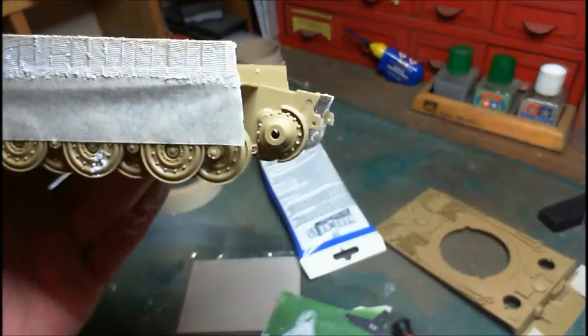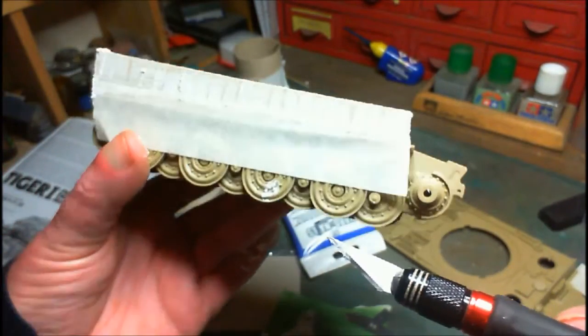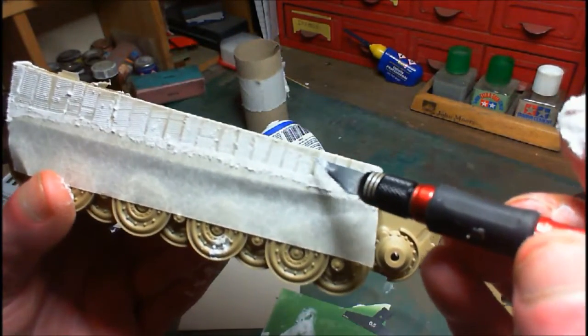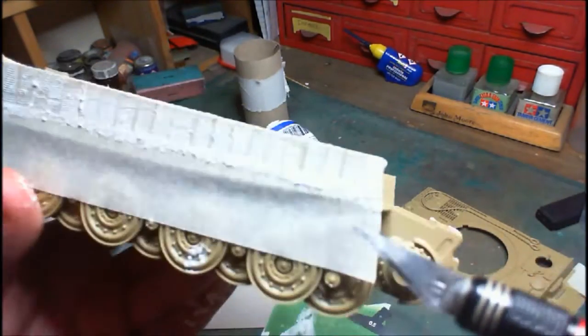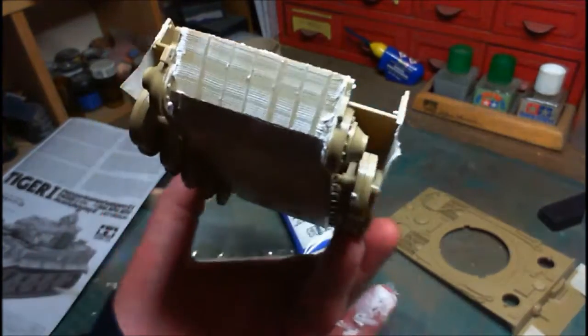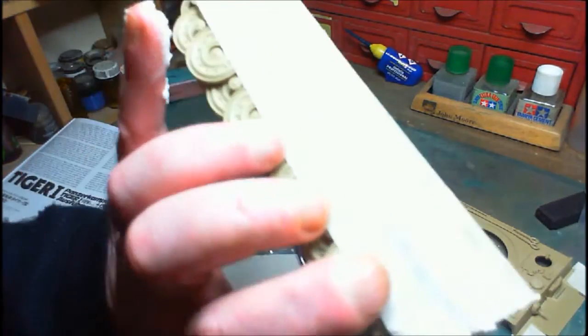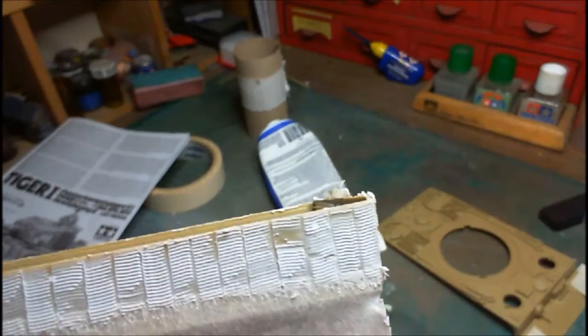And even in some areas now, look, I've got it bloody hard as nails everywhere. Even little areas like this now where I scraped off that little bit too much, it's okay, because it chipped away and it chipped off, because all it was is concrete. So there's our horizontal on the front, we have it done on the back, and we have it done on the side here as well, on this side here again. Okay.